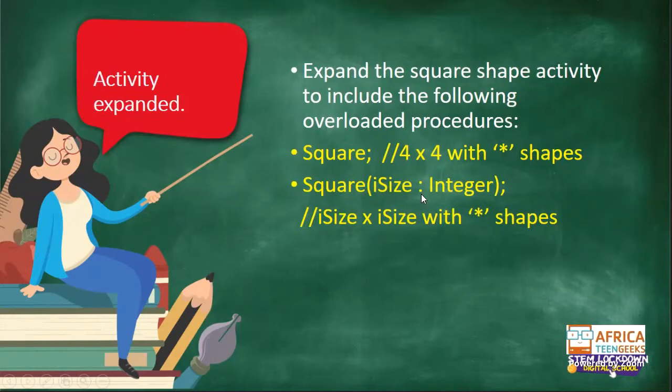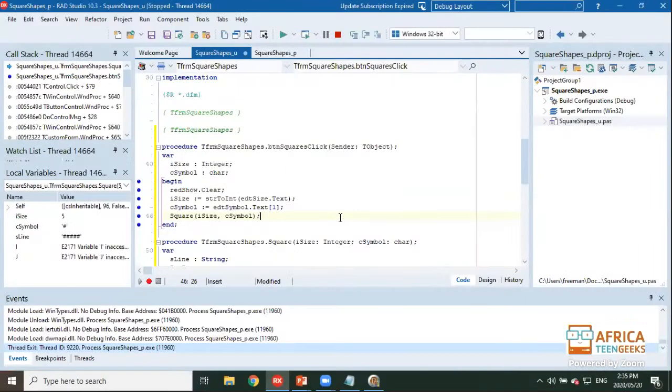And what I want to do is define these procedures, but use the existing code in the procedure that I've already done with the 2 parameters to be called from these two. Because why do I want to reinvent the wheel? I already have the code to make a square. I'm going to use that code in these 2 procedures as well. Okay, so you need to follow very, very carefully.